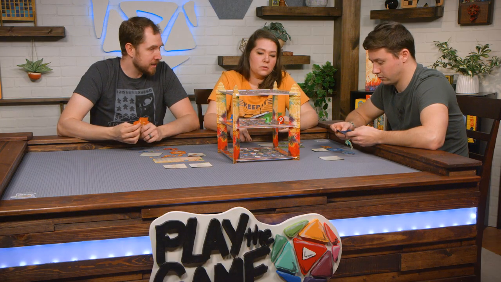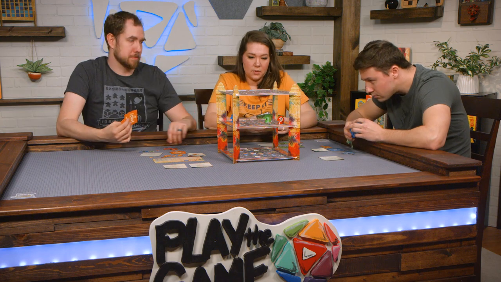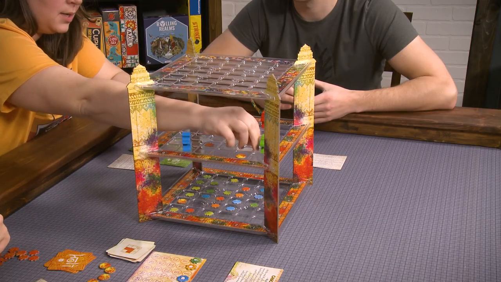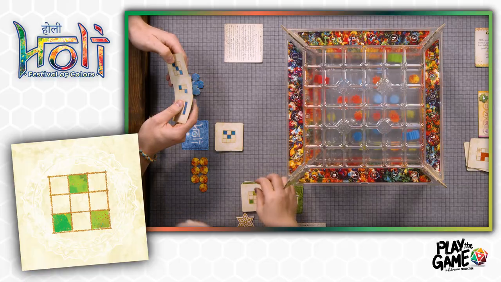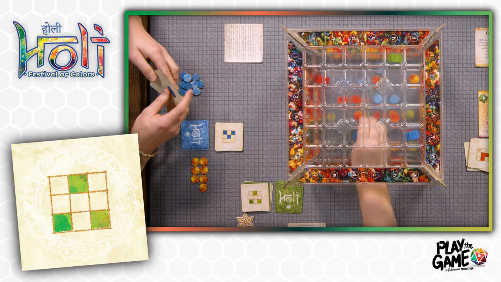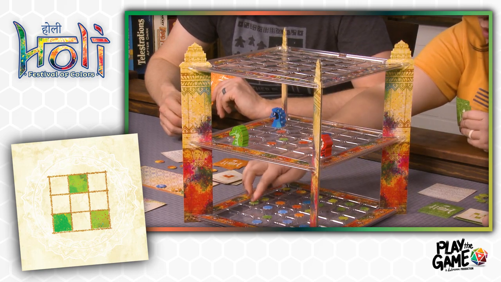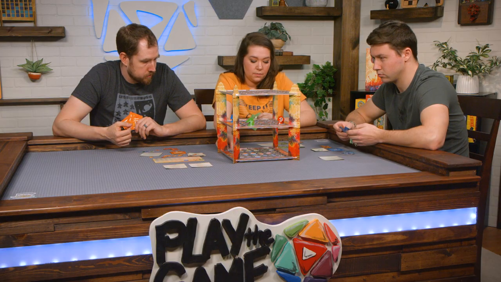It's your turn, Alison. Nothing fell. Okay, it's my turn. What are you going to do? I'm going to go here, eat some sweets, play that one and go doop, doop. And this one falls down here. I'll take this one back.